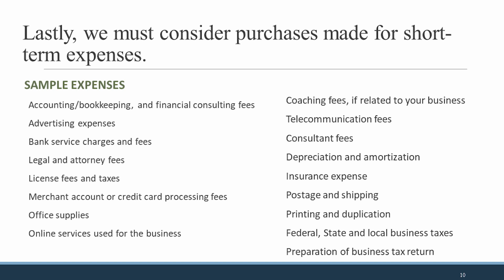depreciation and amortization. Well, what does that mean? For those of you who've never had accounting before, think about the car that you have. As soon as you buy a car and you drive it off the lot, everyone says it loses value. That's depreciation. So if we think back to the long-term investments that you're making in equipment and computers, eventually those items will depreciate every day that you use them. So there will come a time when you're going to have to replace those items. And depreciation is a way of estimating what the cost is going to be to replace those items.